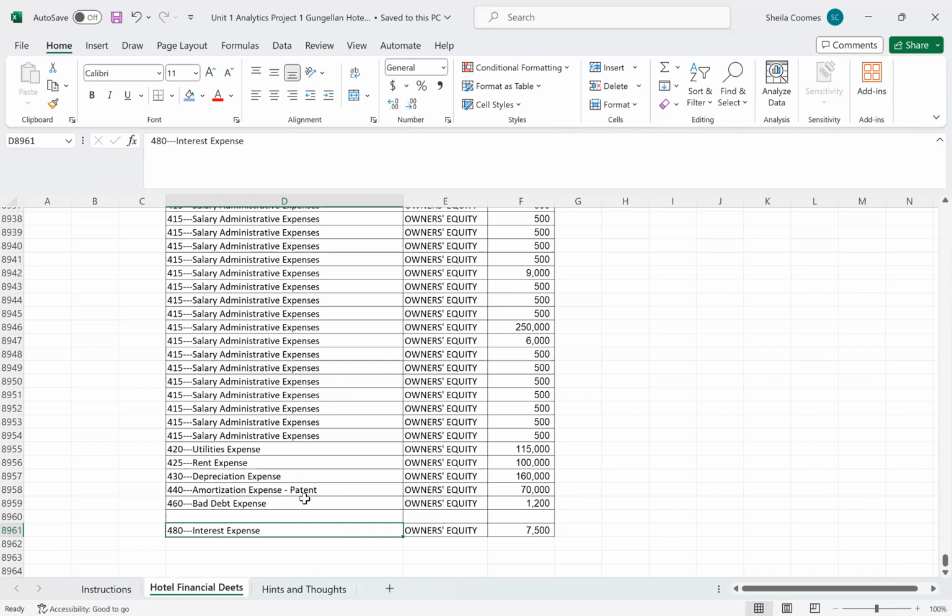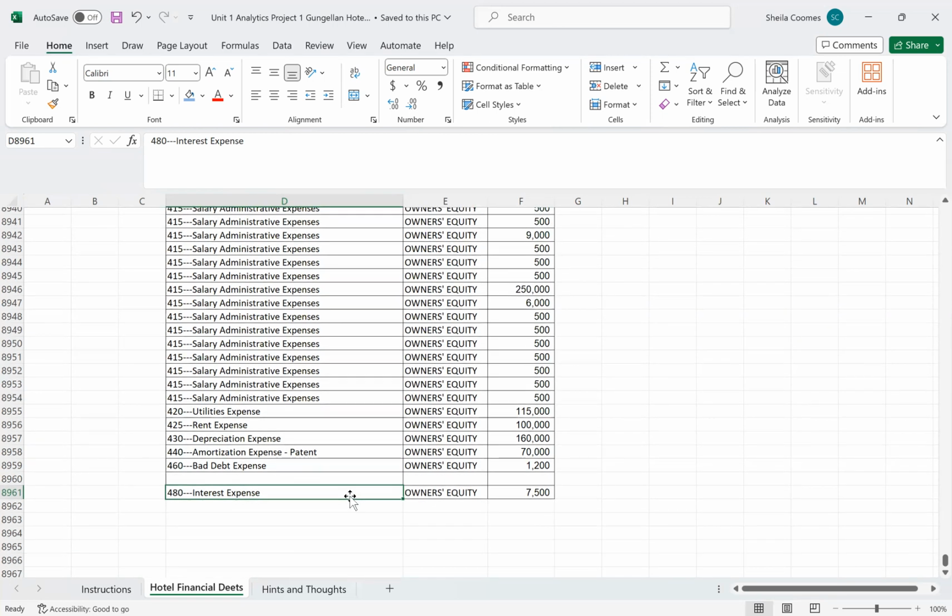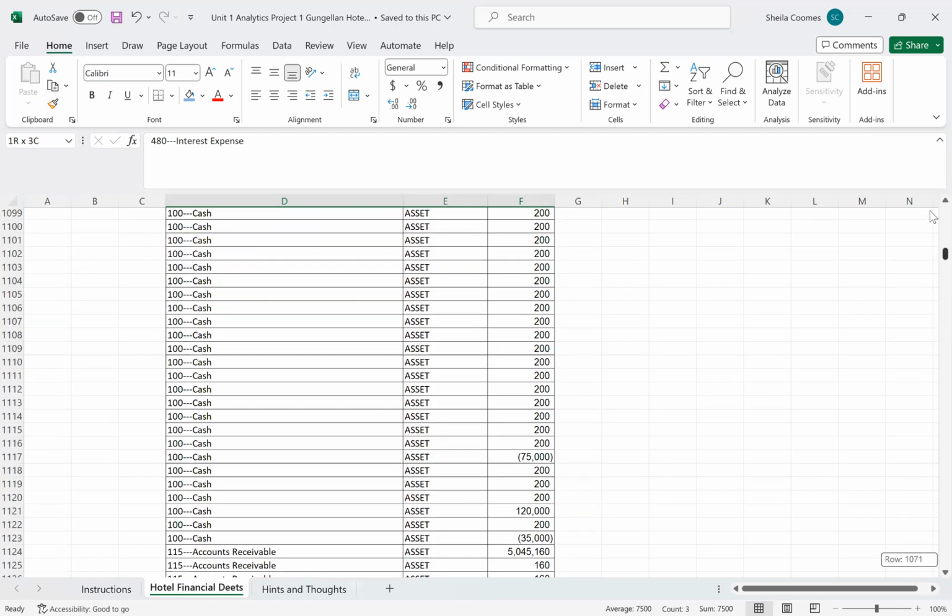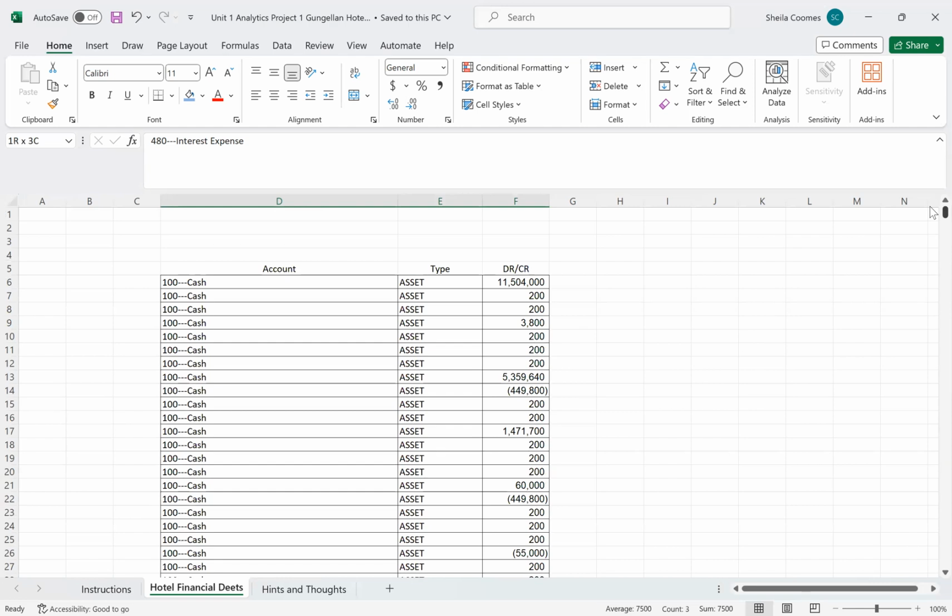So the first and most important thing is really kind of sometimes Excel might know where all your data is at, but it's always best to just highlight everything. So I'm going to start at the very bottom or the end of my data, and I'm going to use the Shift key. So I'm going to push down Shift, move it over here to the right with my arrow key, and then I'm actually just going to move all the way back up to the top. Now, yes, there are some shortcuts.